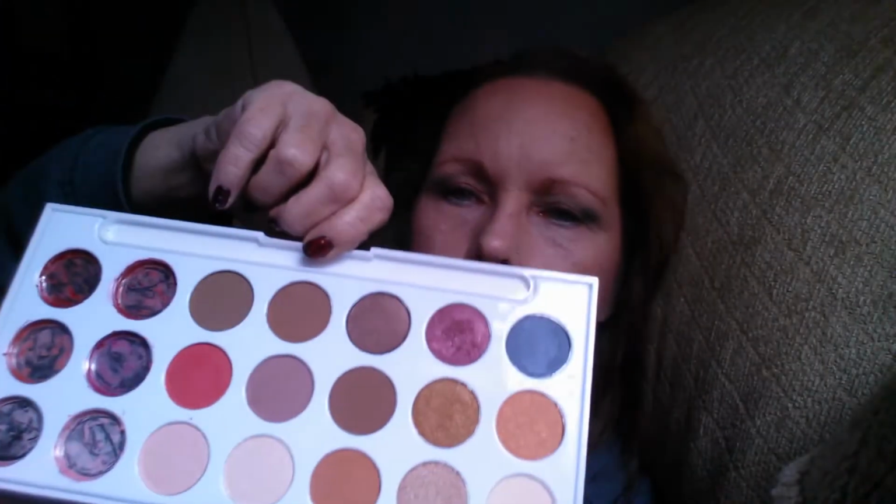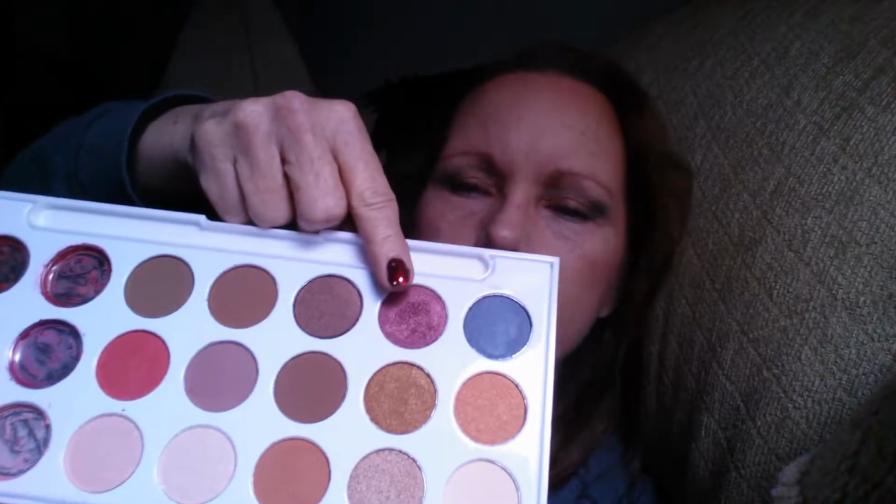The colors don't have names. I'm double checking because last week they did have names and I told you they didn't. They don't have names. I've only reached into this one so far for today's makeup application, along with my Fantastic Ladies project, The Pan As Old As Time. I'm going to close my eyes. There was fallout. It may be the brush that I used. Sometimes that's all it is, the brush that I'm using.